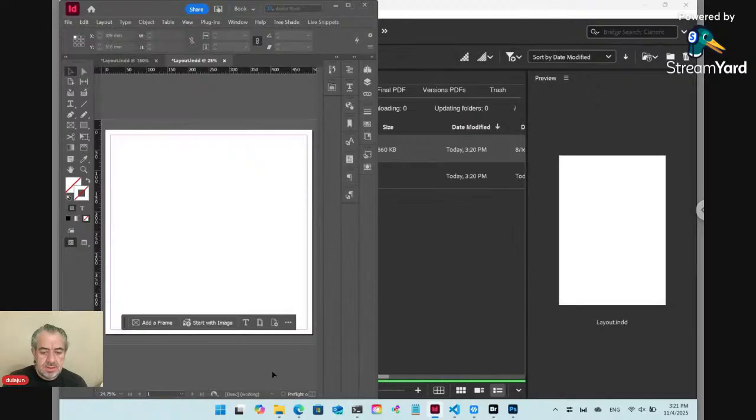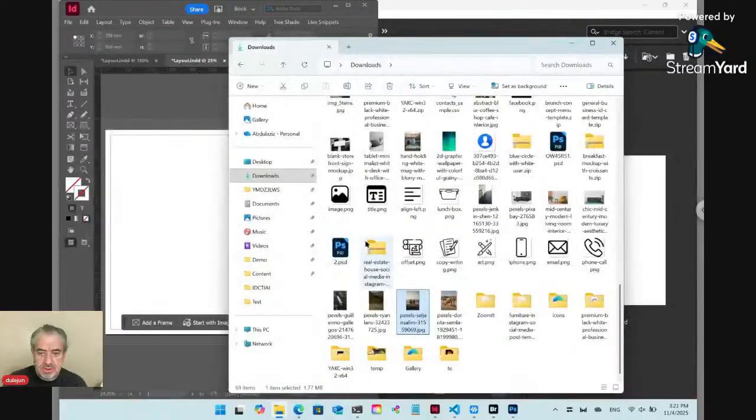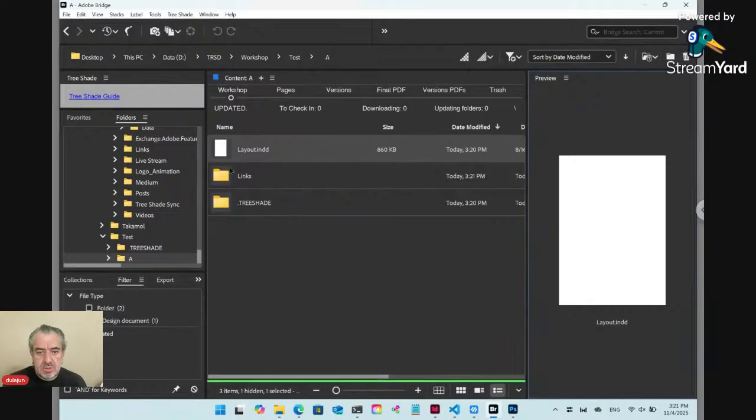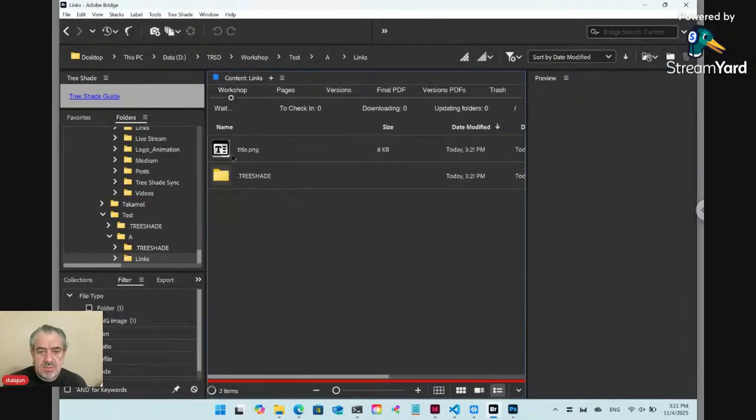And let's copy an icon to this folder, because the option to automatically copy the external linked file to the links folder is active. Now TreeShade will automatically create the links folder and place the icon here.